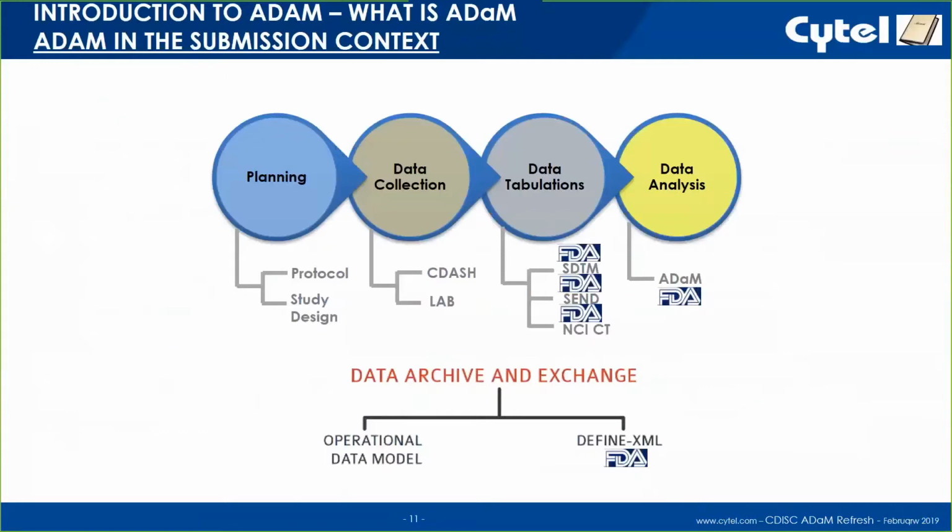In the submission context, where is ADaM? This is a chart that we often use in the CDISC training, summarizing all the available standards at CDISC. Some of the key, so-called foundational standards at CDISC, go from planning to data collection to data tabulation and to data analysis. As you can see, those where FDA is mentioned are the standards currently required by the FDA and PMDA as well when you submit data to the authorities. ADaM is one of the standards. ADaM is the standard to be used when you submit analysis data sets.